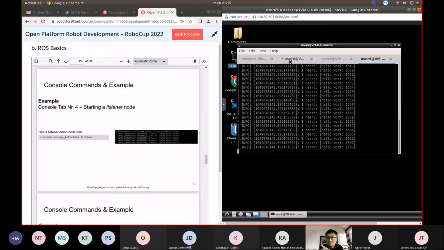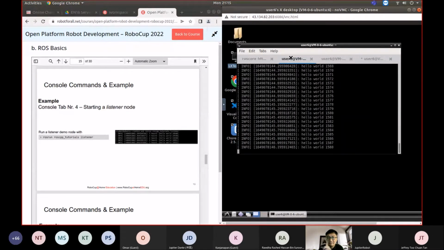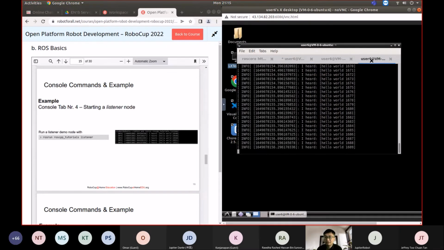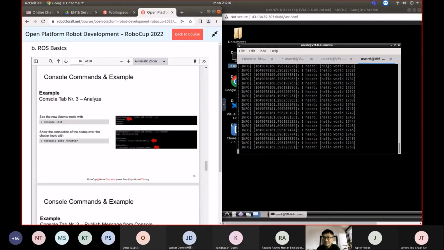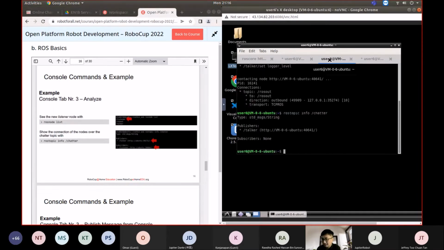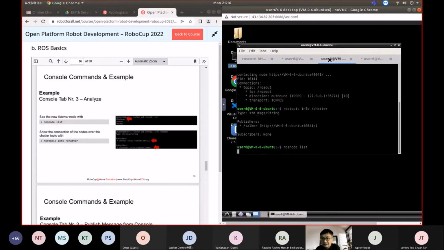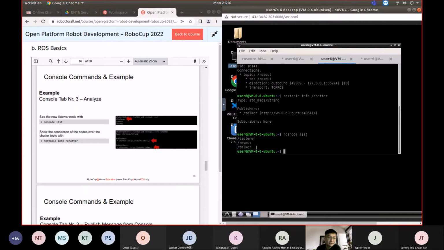Which means it actually gets the message from hello world here. The Talker publishes the message, and the listener subscribes to this topic and gets the message. That's why it heard something. Now if we run rosnode list, we have the Talker and the listener.